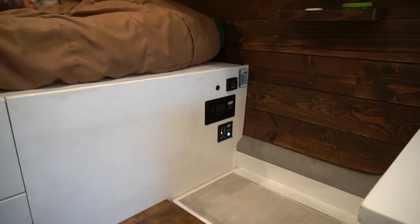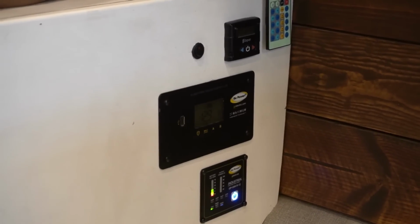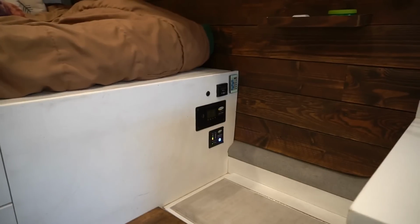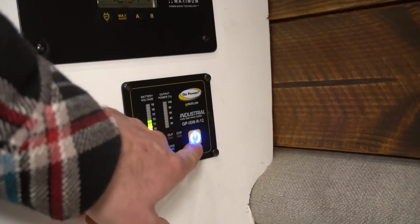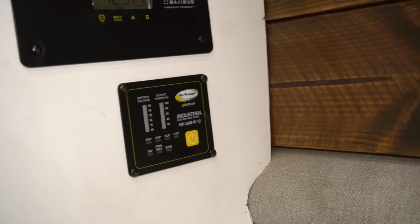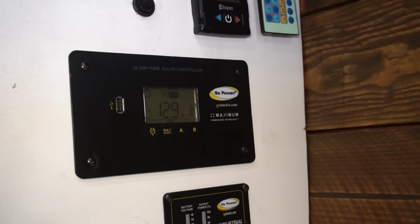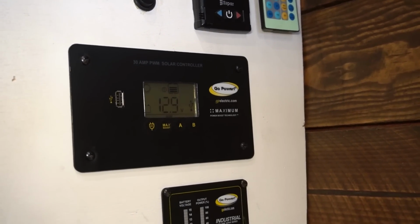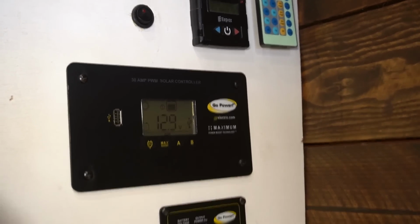All right, over here we have Command Central. That is all of the readouts from our batteries here in the van. This is a solar remote that tells you battery voltage and the output that you're asking of it. If the blue light's on, you have access to using them here in the van. If off, you're not getting any use of the induction stove or the outlets. Here is a readout based off of how much you have in the house batteries at any given time, and conveniently another USB outlet if you do need to charge.